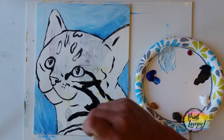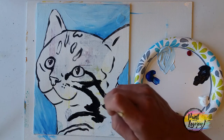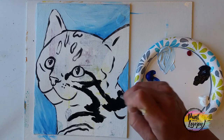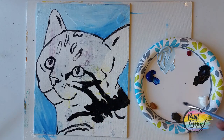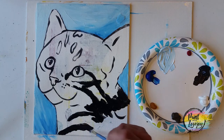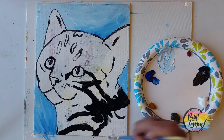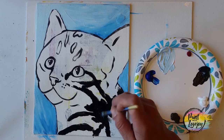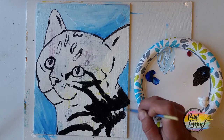So here, like I said, I'm adding more of those tabby stripes and some shadows on the back of the neck and inside the ears. If you're working on a larger canvas, feel free to use a larger brush. If you have the large or medium flat brush, feel free to use that. You'll get a wider coverage area. The brush strokes I'm making are like little dash marks, but they are overlapping to create this larger organic shape.